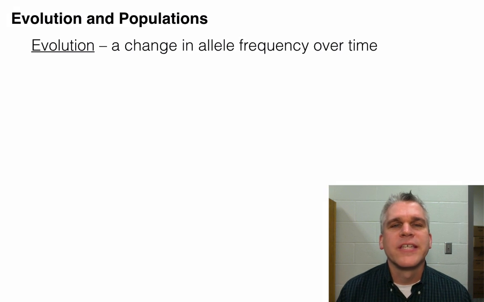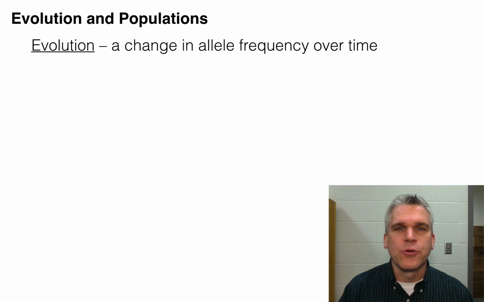Previously in class I gave you a definition of evolution, and we said that it was a change in species over time, which is really not the best definition for that. Let me give you a new one: evolution is a change in the allele frequency over time. We'll talk a little bit about what an allele frequency is shortly. That's what this video is looking at, how these allele frequencies can change.